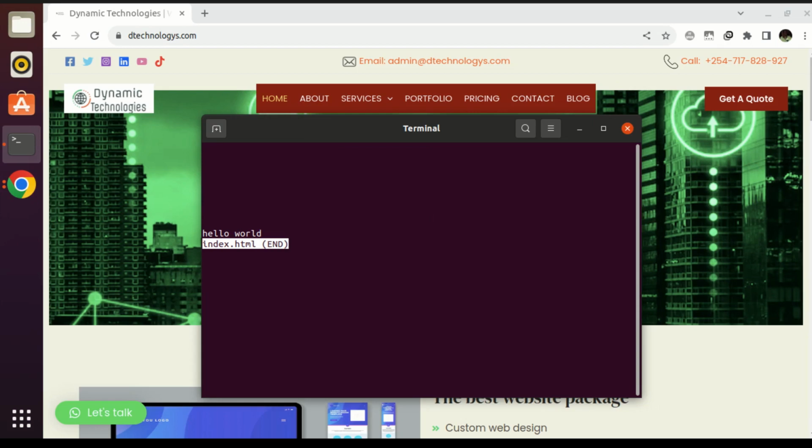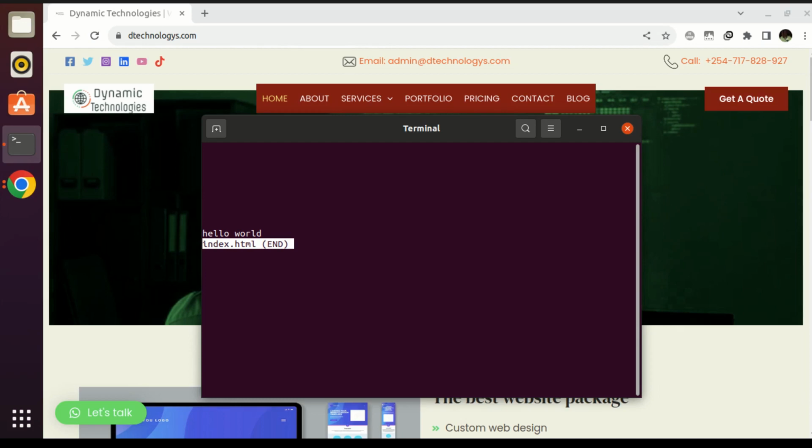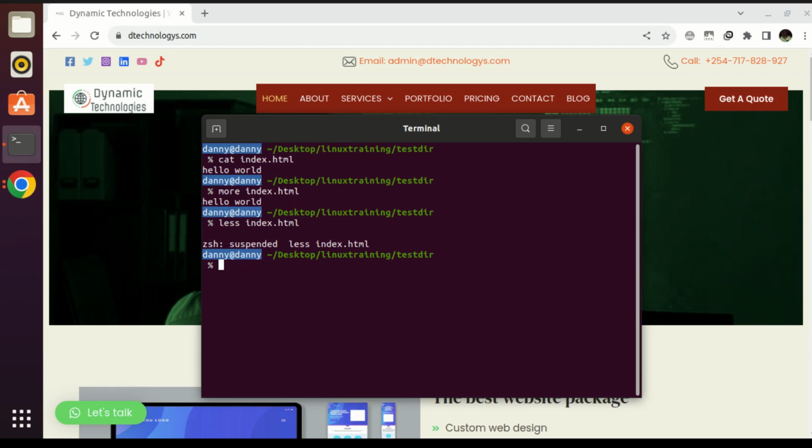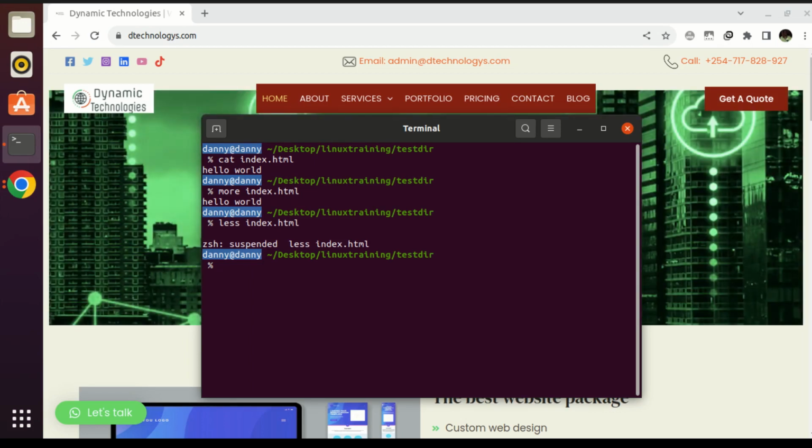This will capture minimal content of that file and return it to the user, and it gives an option of pressing enter to continue viewing more content. To terminate from that, just press Ctrl Z.